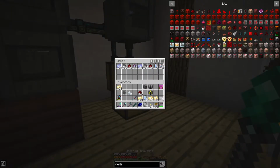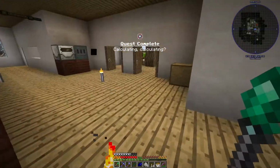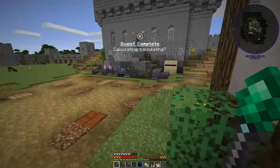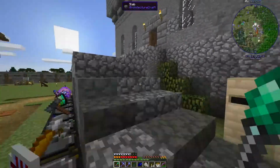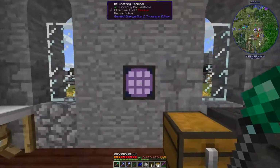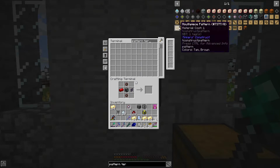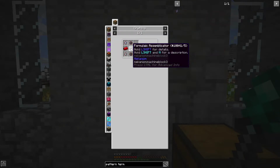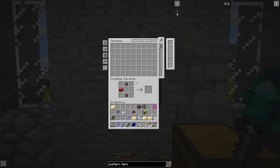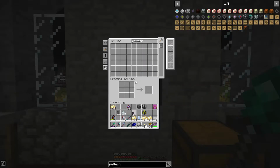All right, so let's grab these. I'm making a whole bunch of these guys now because I got a stack of osmiridium going. Oh, how come that was a quest I hadn't got before? That was weird. And then we should be able to make the pattern terminal. So I needed to make this guy first, and then I can make this guy. Oh no, what am I missing? Oh, I had them in there. There we go. Now we can do that.